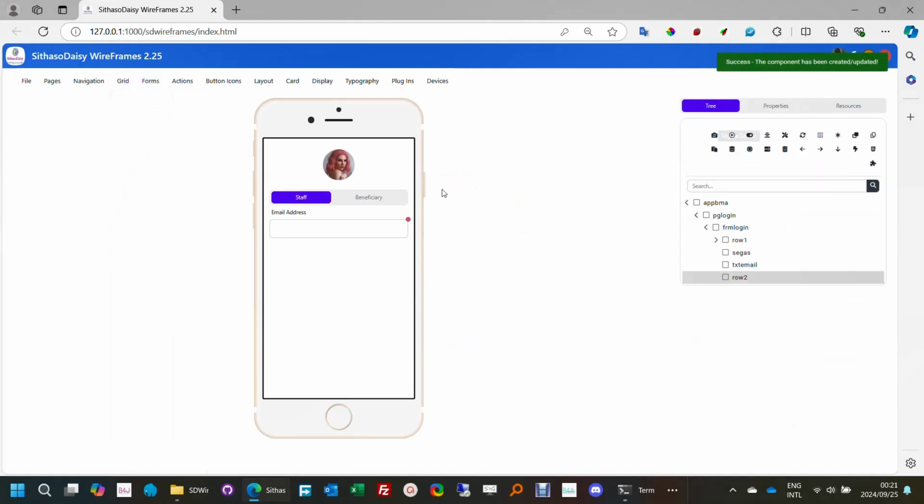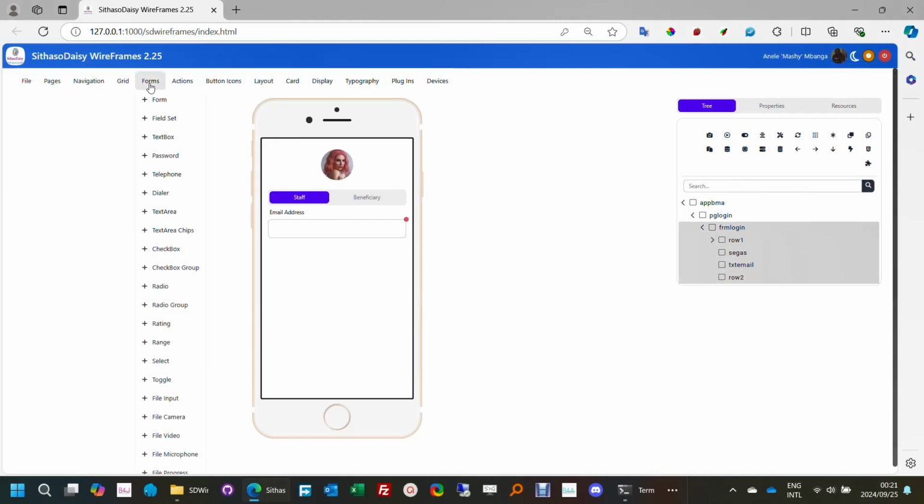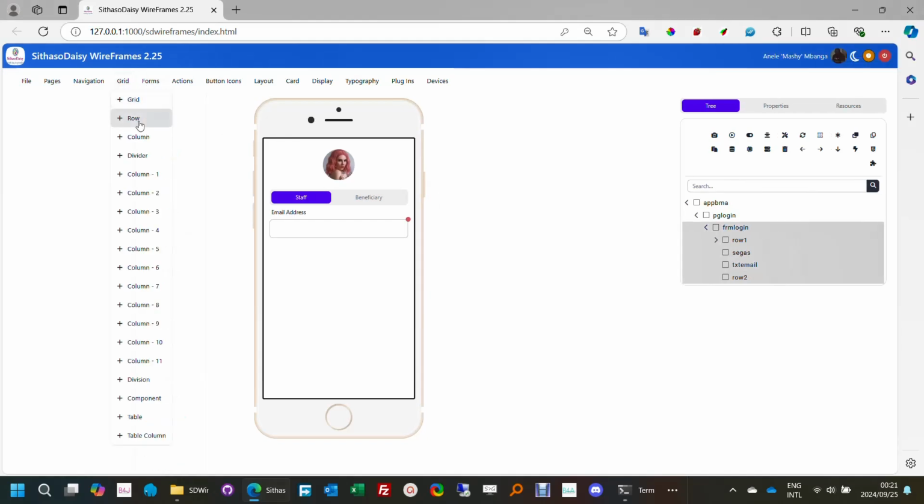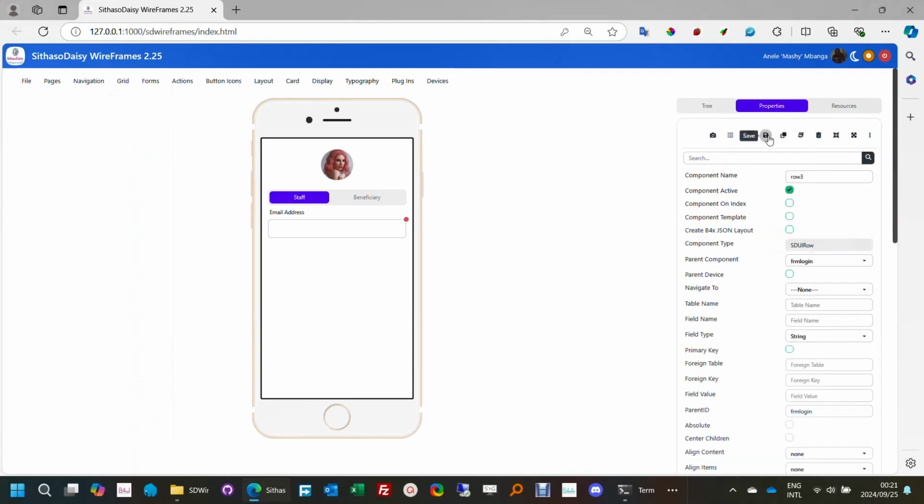As the email address component is close to the segment, we will put it inside a row and column. Let's add a new row and column and then move the email address inside the column.